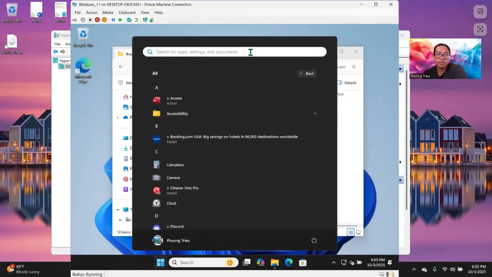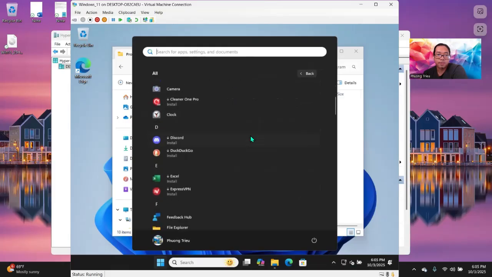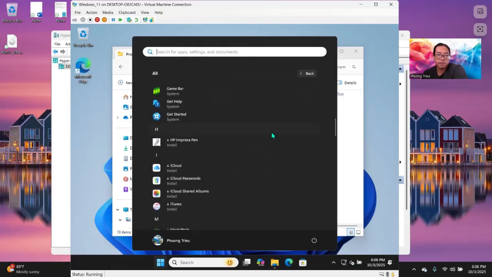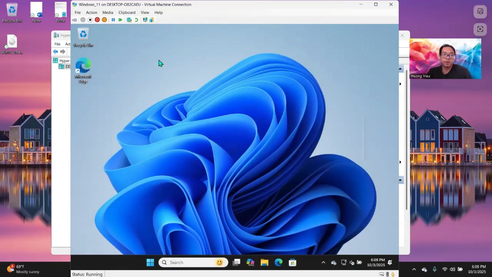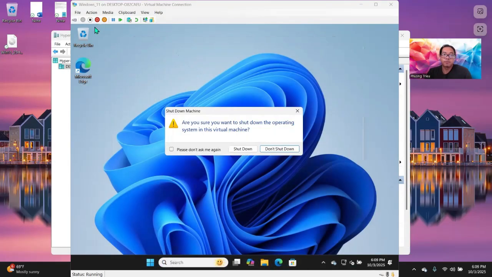I'm gonna browse all of the apps that have already been installed on this machine. So now what I'm gonna do is power off this virtual machine. Gonna shut down the virtual machine.